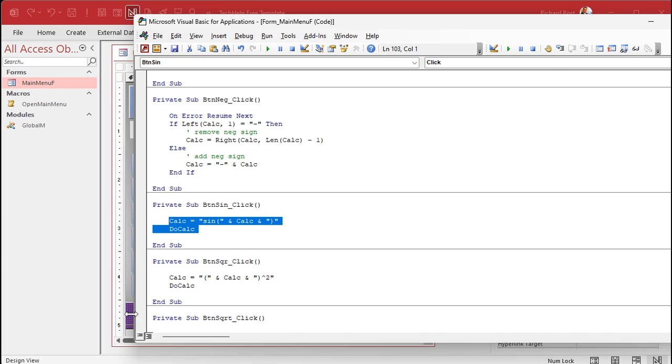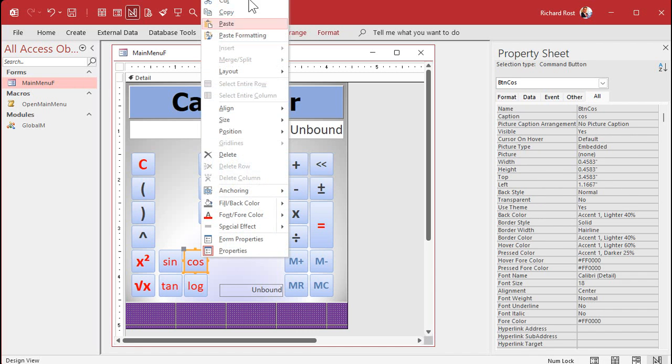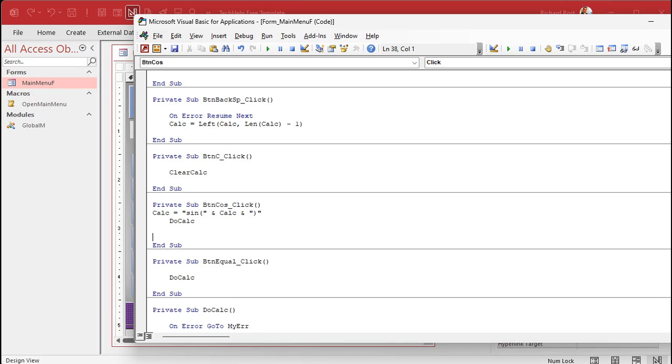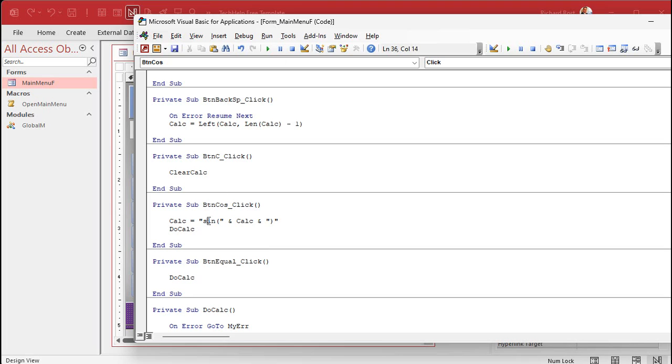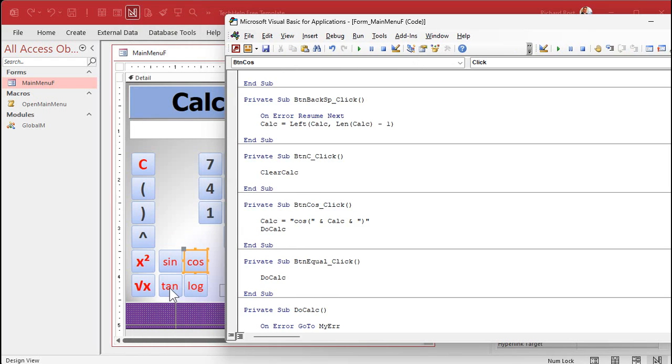Copy that. Come back over here. We'll do cosine. All right, COS. And these are all functions that are built in to VBA. We don't got to worry about doing anything fancy. Tangent.